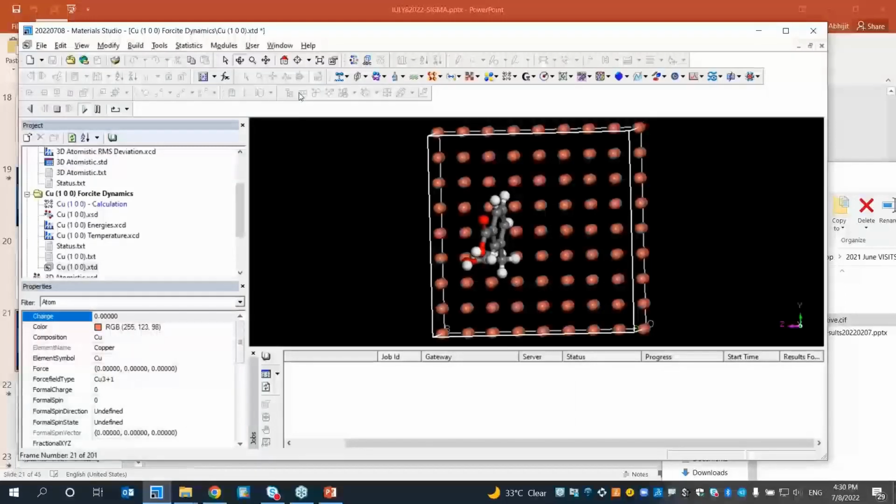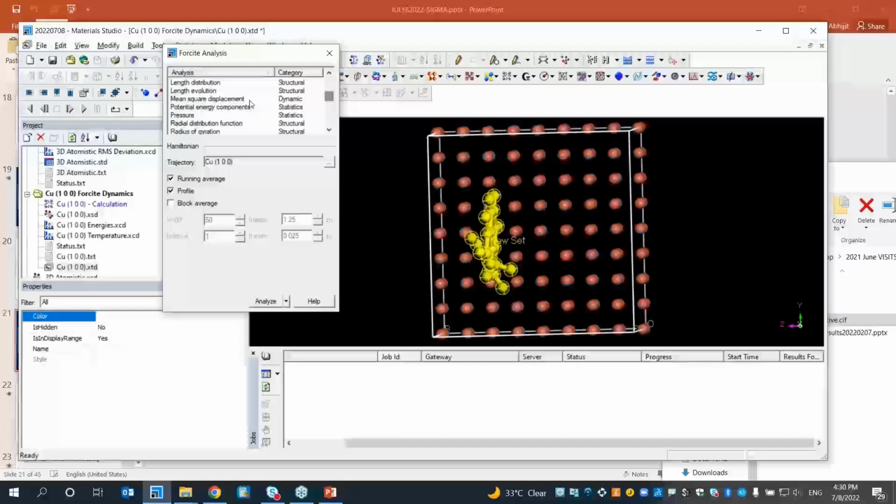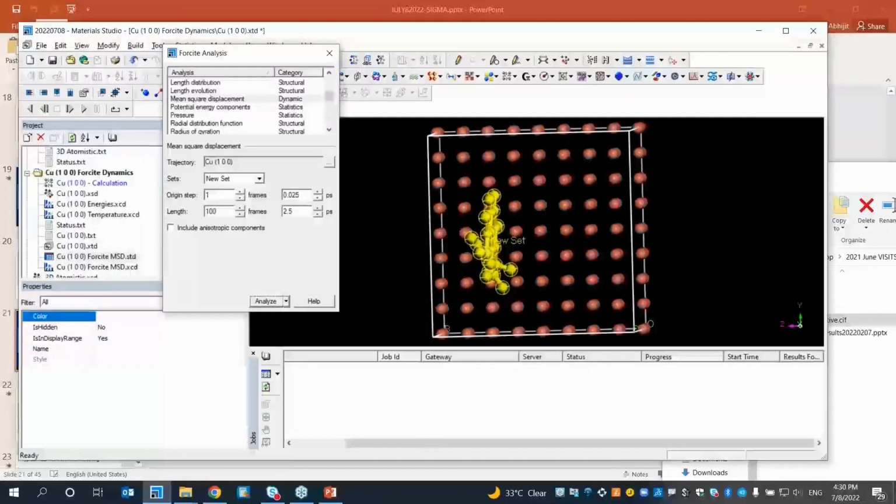We can say mean square displacement, and we can say I want to calculate the diffusion coefficient. So it will run this calculation to tell me how this molecule has moved over time. We cannot do anything with this number because it's a very short calculation, but it gives you a number for a diffusion coefficient.